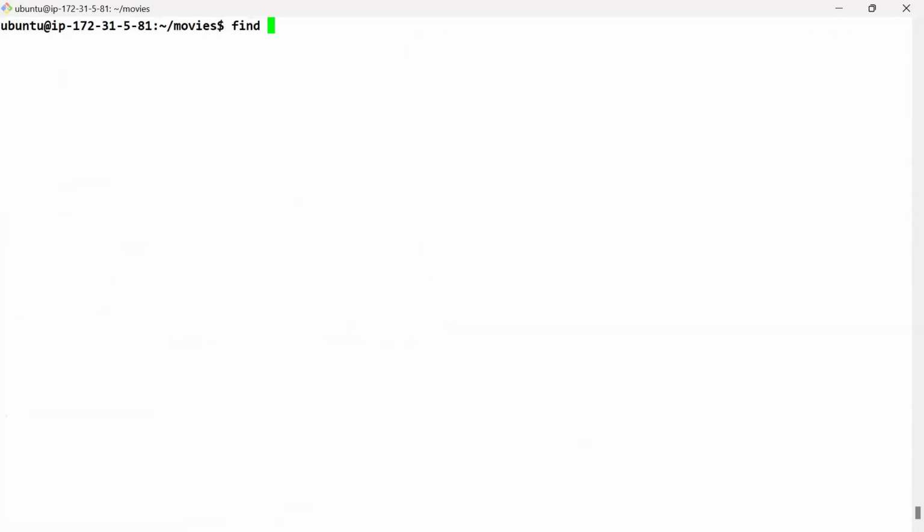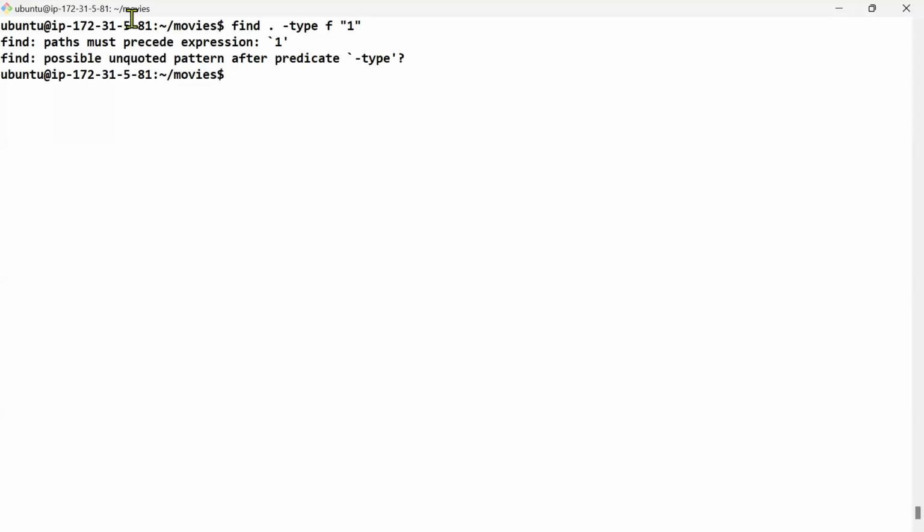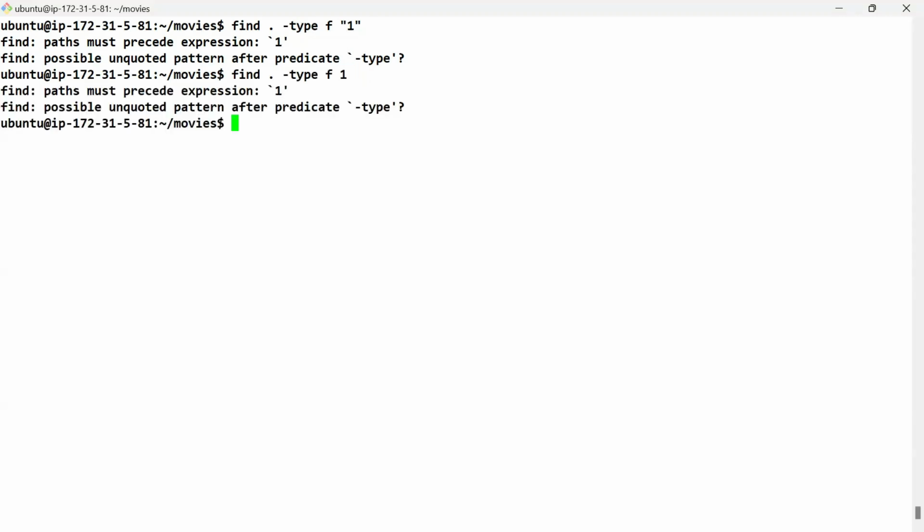Find, let me clear this. find present working directory, hyphen type f and one. Path must precede expression, hyphen type. What happened?